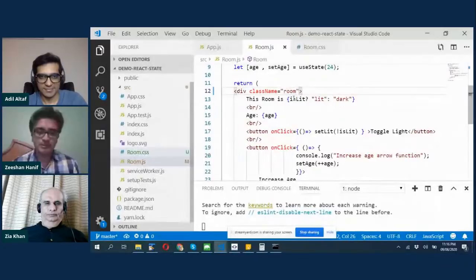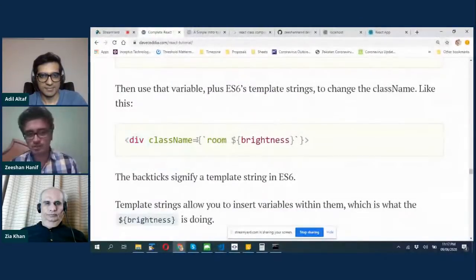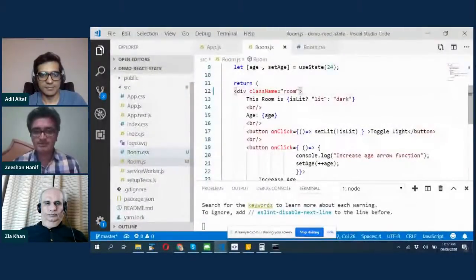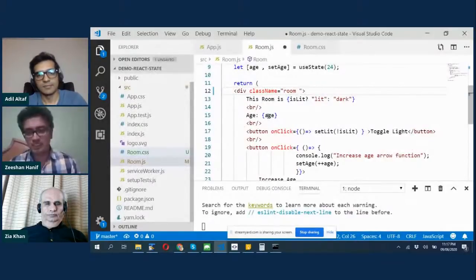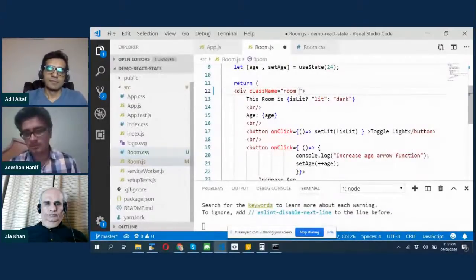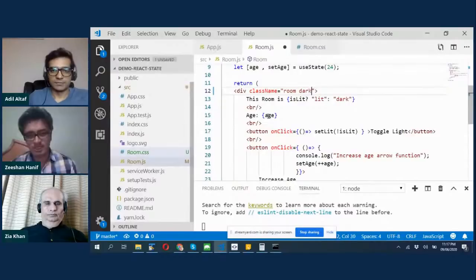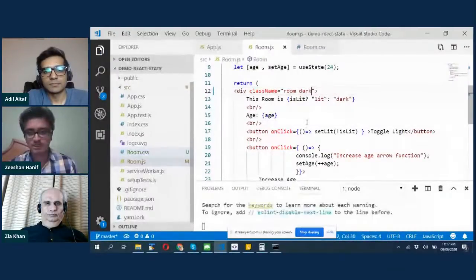Now we can have two classes, room and dark. I'm just showing it initially so that we can see.